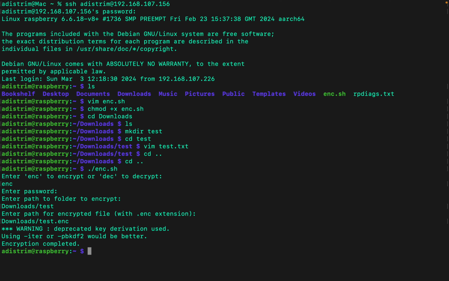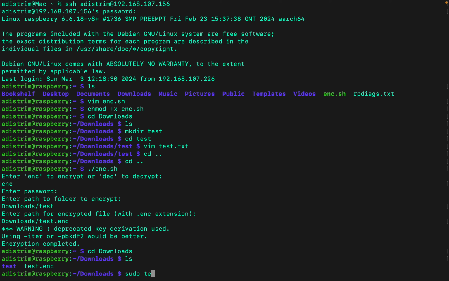Okay, so according to this, something has been done over here. Okay, downloads. So there is a file created, test.enc, the encrypted file.